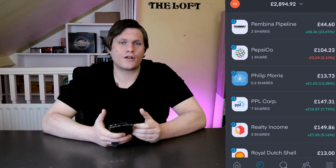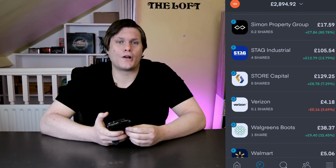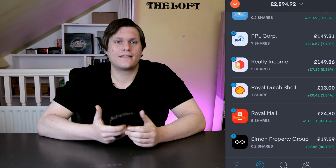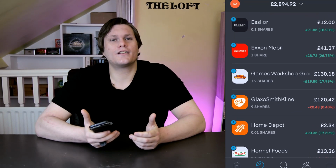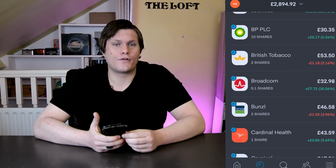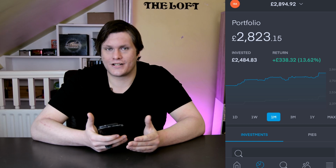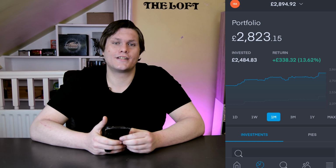This is something that I think Trading 212 could potentially improve on, but this is what I'm working with at the moment. I am looking at potentially working out a way of doing this manually, but I haven't got there yet. So currently, this is the best that we've got for comparing on a like-for-like basis. Generally, I don't sell a lot of shares, and if I do, I sell a percentage of my shares rather than all of them, so hopefully the returns will stay relatively consistent. However, I just want to highlight that this isn't potentially the best way of doing it. But moving on from that, let's have a look at the purchases over the last week.